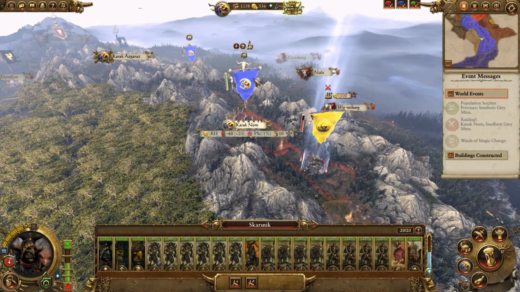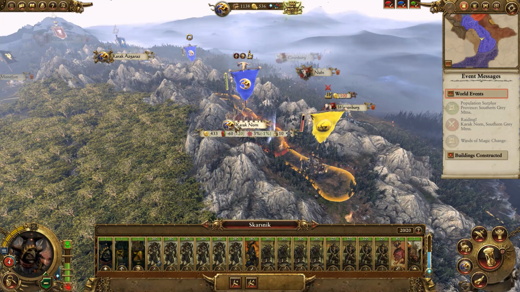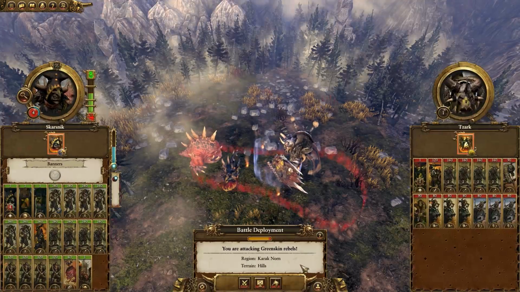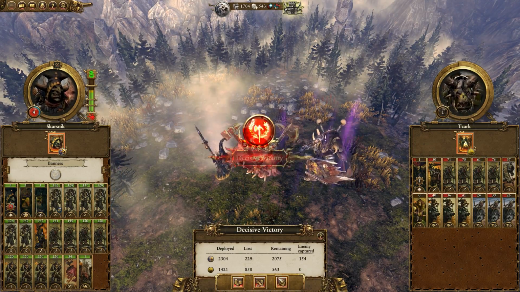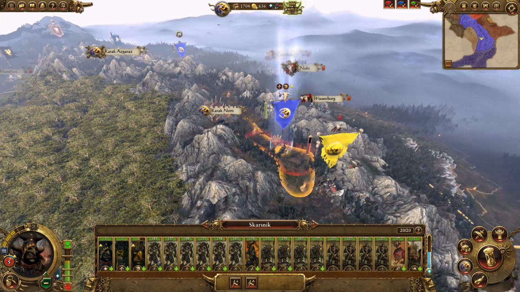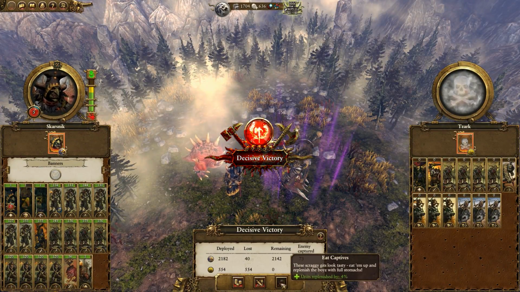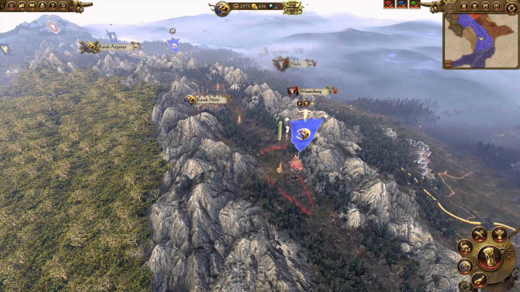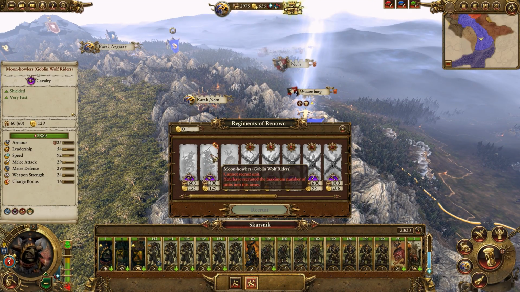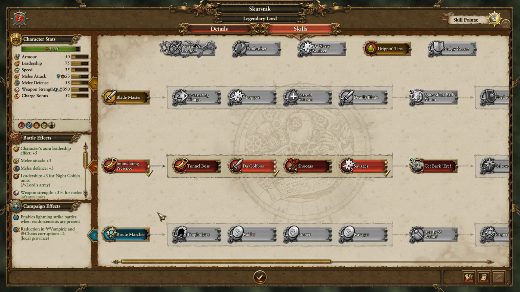And this guy should be a full stack pretty soon, although I think... What are we down? We're down to 60 public order. That's not terrible. Let's go and crush the rebellion before they become a large threat. And we're opening up some of these regiments of renown, which is pretty awesome. There's some very good stuff actually in there. We've got squigs, we've got wolf riders, and all sorts of crazy stuff, which we will probably be making use of as we go.